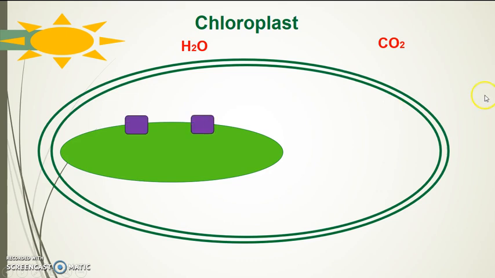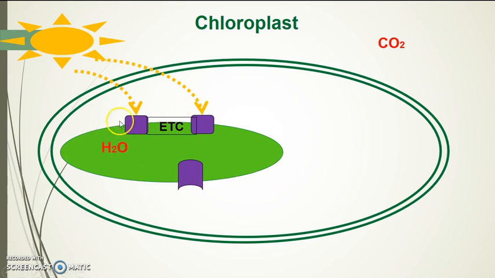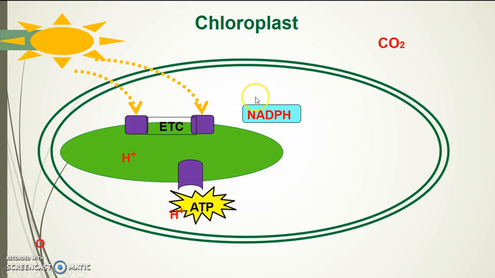Now to show you a visual of the relationship between the light reaction and the dark reaction, here you can see the light shines down onto the thylakoid where there are these things called photosystems, which are the purple boxes in this picture, and then you have the electron transport chain. So basically the light reaction is going to happen in the thylakoid, and the products of the light reaction are going to be a reduced electron carrier, NADPH, ATP, and oxygen as a waste.